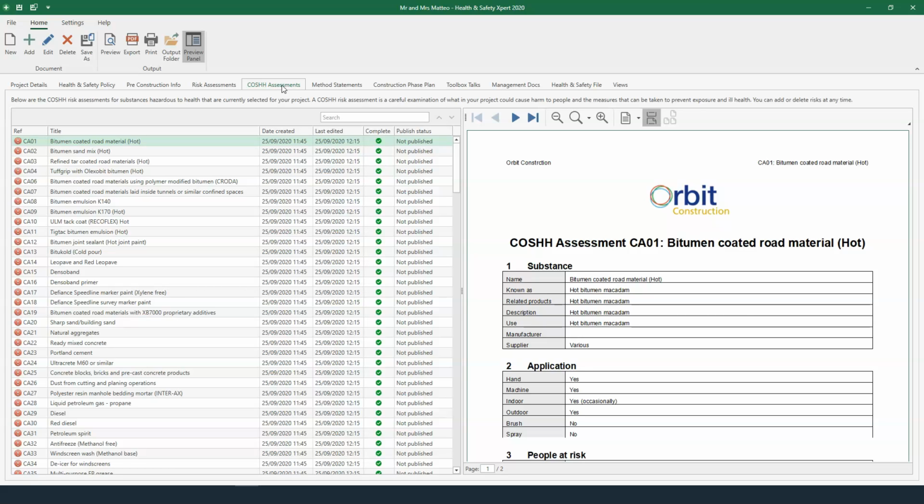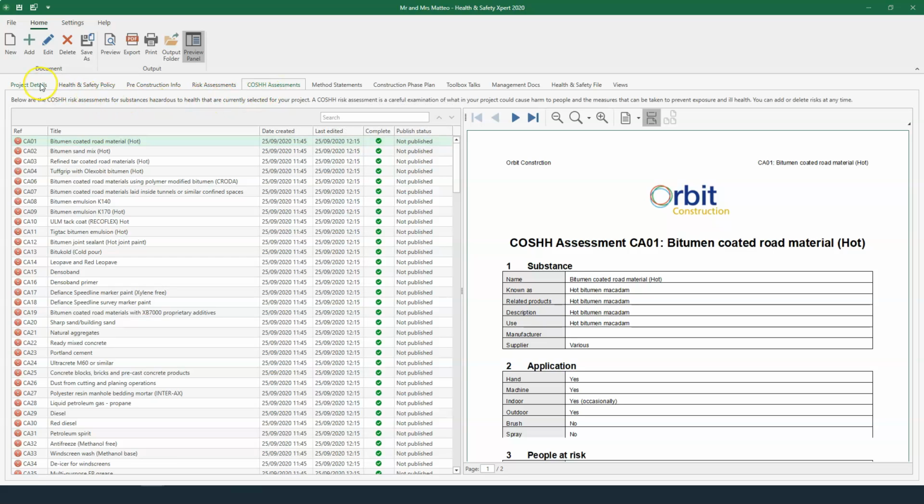Renovation projects are particularly high risk. You may come across substances which are decades or even hundreds of years old, so you'll need to look out for asbestos, mineral fibres, pigeon droppings and so on. For example, if you're stripping Artex out of a building, you'll need to use the asbestos risk assessment and COSHH assessment, and of course take the relevant actions.